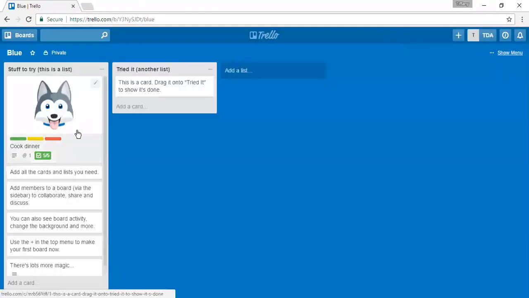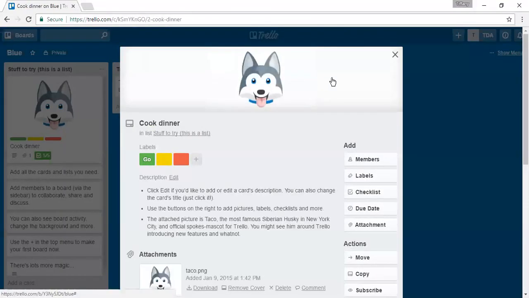And then if you close the card, you'll see the front of it will show that there's a checklist and you did all of the items, 5 of the 5. This little symbol will show that you have an attachment on there, which is Taco's picture. Taco's picture is up here on the top, which is basically the cover of the photo, so you can see it in your list when it's over in this section.